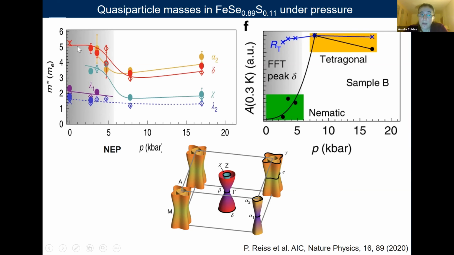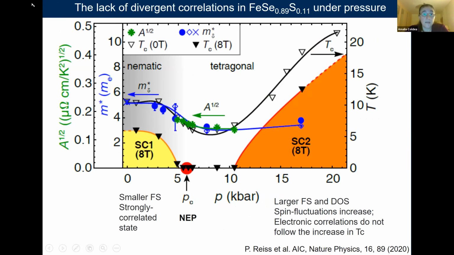So despite the fact the masses are not showing an enhancement, it's probably worth mentioning that the amplitudes seem to be much more suppressed inside the nematic phase compared with what we expect from the LK formula. So we think there is additional scattering inside the nematic phase, which probably affects, as we learn, magnetotransport and transport behavior. So here's a summary now of the data under pressure, looking at the effective masses and the A coefficient from the transport. And in both cases, a smooth behavior happens across the nematic endpoint.